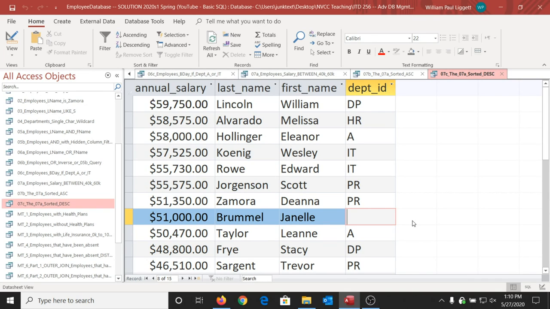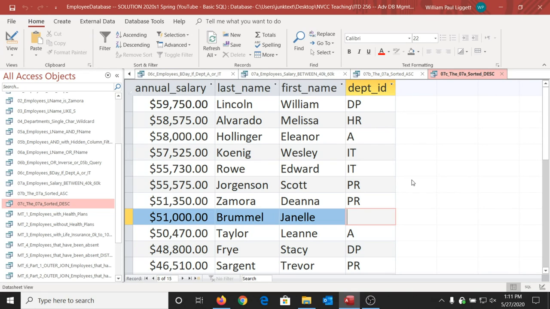All right. So say we want to design a query so that we can find, from time to time, because that's the thing when you're using queries, it's not like a static spreadsheet. Say 3 months from now we have another employee coming in and they don't have a department yet. Well, we could have a query design where we just double click and see who does not have a department yet. Every time you open up one of these queries, it's right then asking that question against your data. So this is not like fixed data, right? That's what we're going to do.